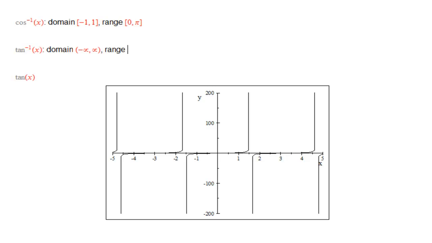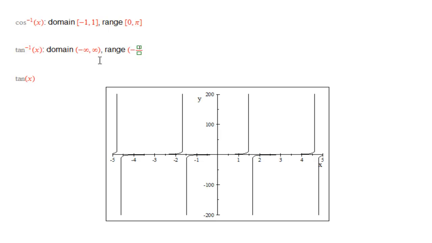Now what's the range of inverse tangent? Okay, I need to restrict the range, and remember the range of inverse tangent corresponds to the domain of tangent. I need to restrict it so that I just have one angle corresponding to each ratio. Well, I'm going to go from -pi/2 to pi/2. And this isn't just me saying that. It's standard to go from -pi/2 to pi/2 for the range of inverse tangent. You could go from, say, pi/2 to 3pi/2. However, that would not be standard. You would have problems communicating with people, and it'd just be a little bit more messy. 0 isn't in that interval, and it ends up being nice to have 0 there.